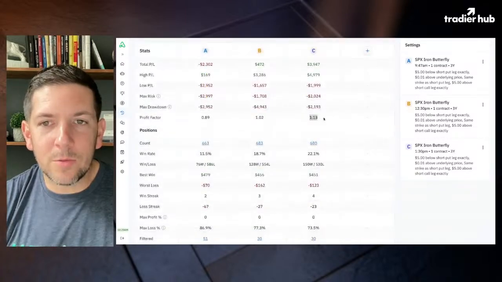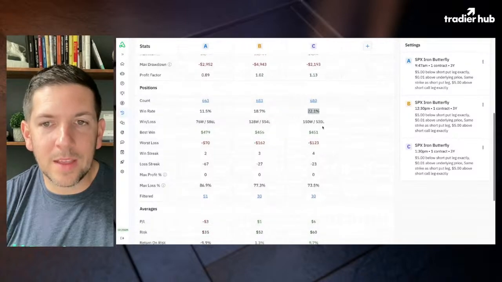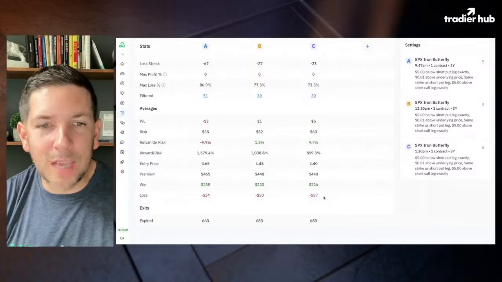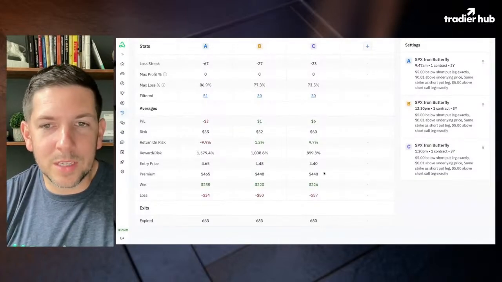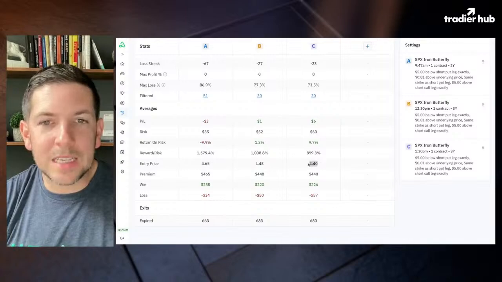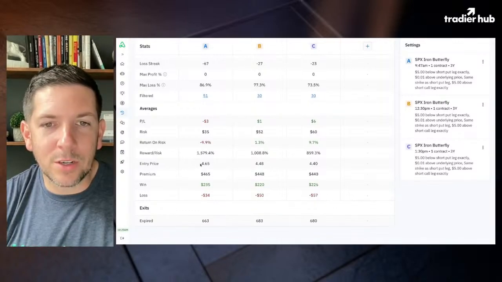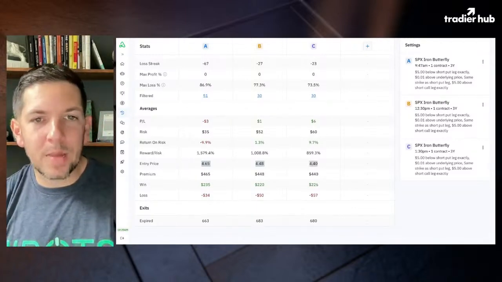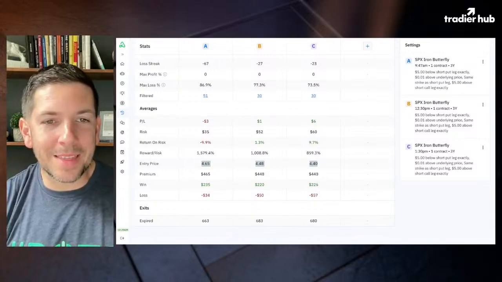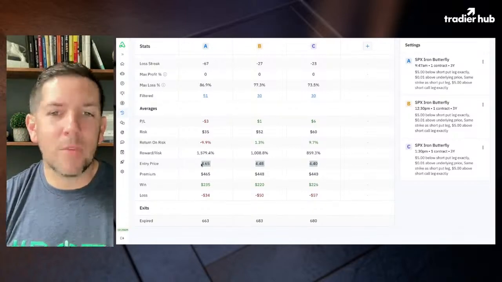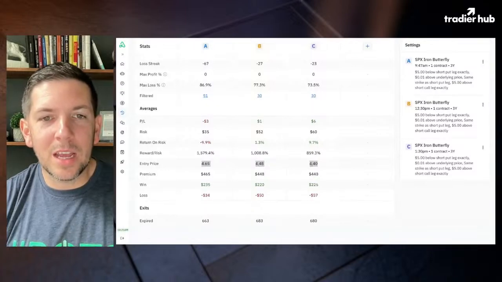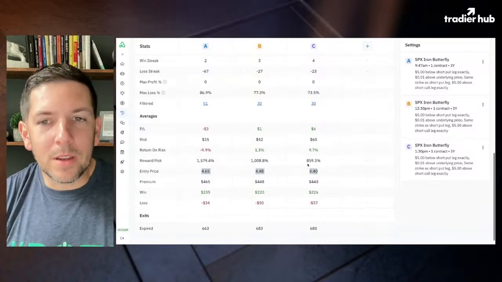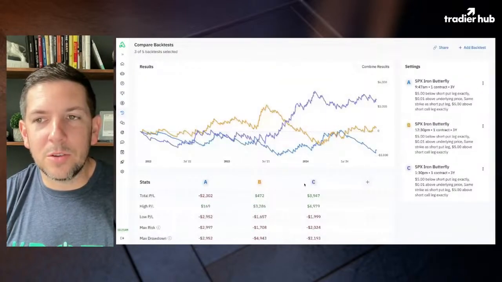You can see the profit factor was significantly higher. Your win rate was significantly higher. Again, you entered about the same number of trades, so that's good, and you're still taking in about the same types of positions. You actually entered positions that had slightly lower premium. The entry price on average, if you look across the three strategies, you can almost see the decay happening that we talked about in the last episode, where the entry price is there, and then by 12:30 it's starting to decay, and then it's decaying a little bit more. So that's that premium decay. You actually entered the position for less premium, but you got to keep more of it, of course, because the profitability of the strategy was significantly better.